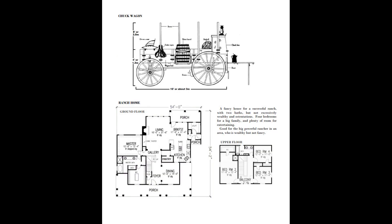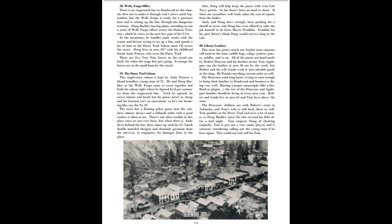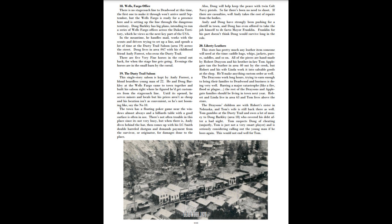They also have maps and drawings of locations like a farmhouse and a mansion, as well as train cars set up. It shows you where things would be inside — where they'd have dinner, what the upstairs looks like if you're chasing someone through. You can play it out in your mind, but it's really nice to have these drawings showing where things are. It's a really helpful thing to have.